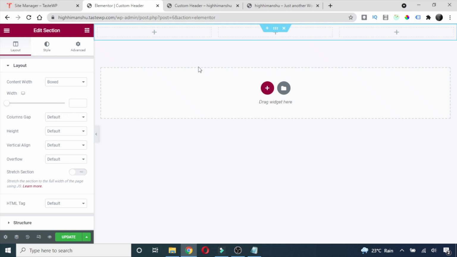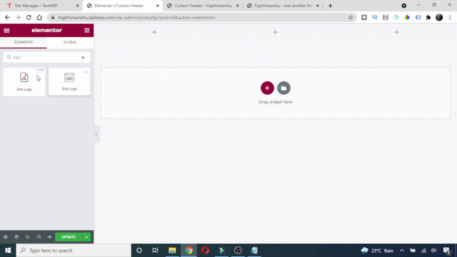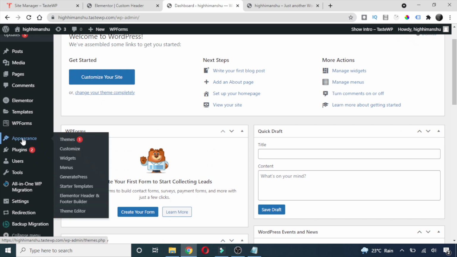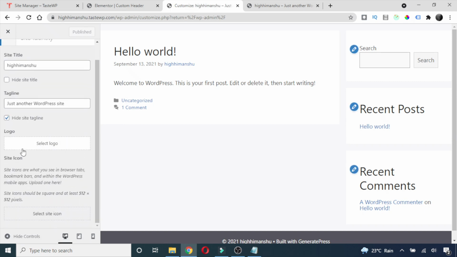Now in the first one I want to put a logo. So I'll just type logo, choose this Site Logo HFB and drag it here. You can see that the logo has not been added automatically. Why? Because we haven't chosen our logo yet. So go to the dashboard first, go to Appearance, Customize, and now go to Site Identity and let's select our logo.